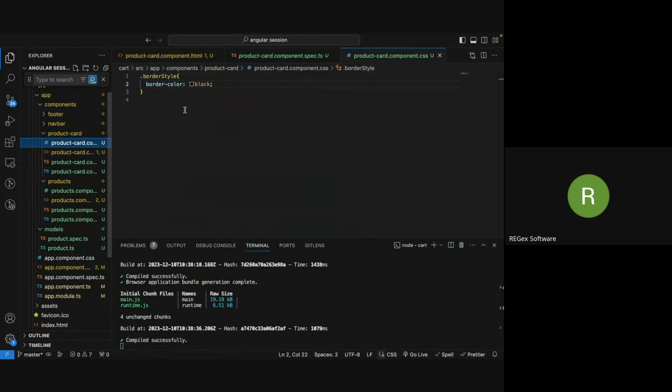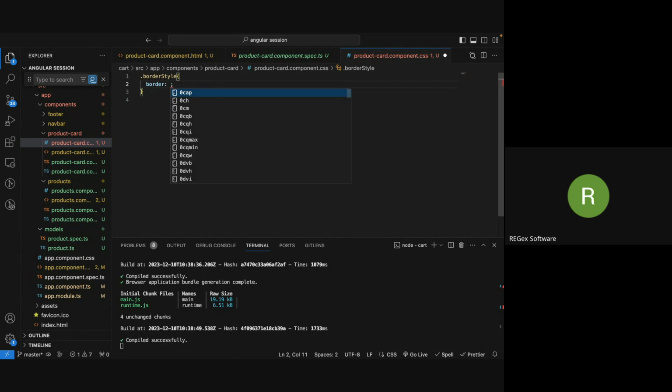Still, our border style is not applied. Border 10 pixels, solid black.